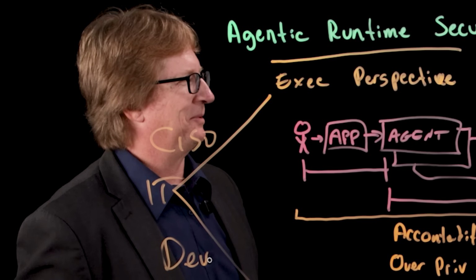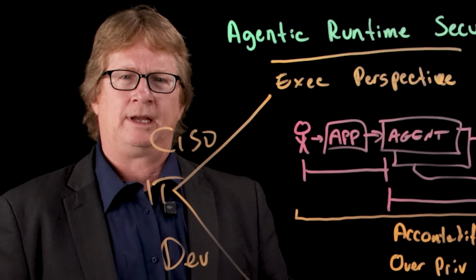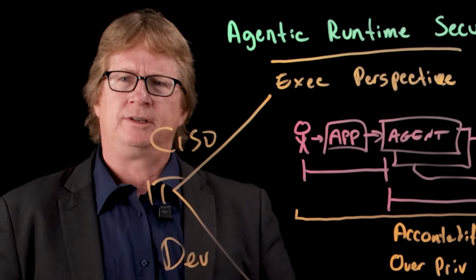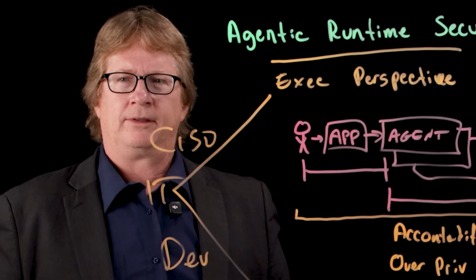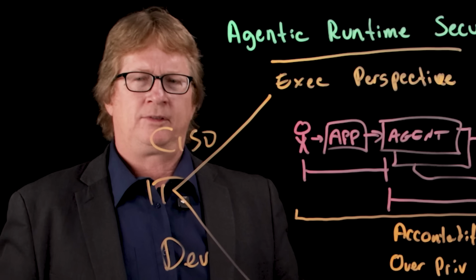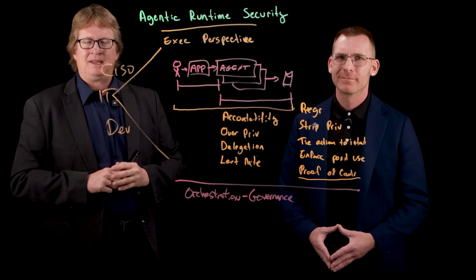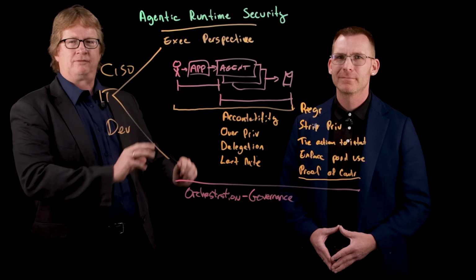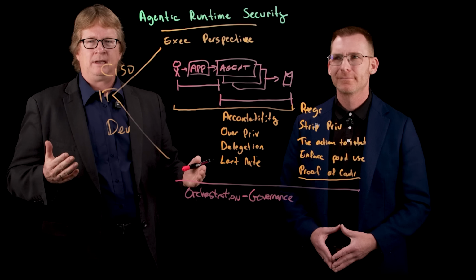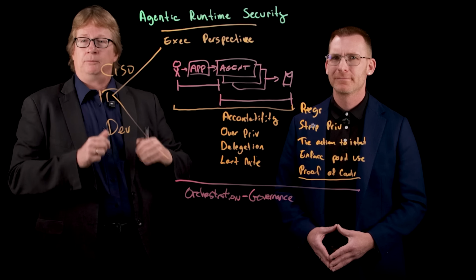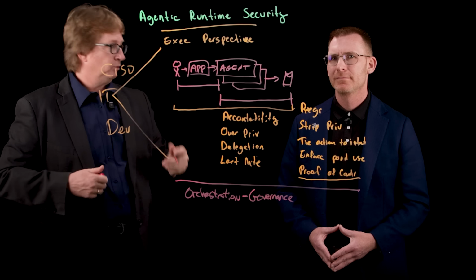And yet, most of the clients that we walk into, we ask the CISO, for example, what are you doing with the development team? And they'll say, oh, we have a monthly call and talk about initiatives that we should work on together. And then we say, what do you do the next month? And they literally say, we have a monthly meeting to talk about the initiatives we should work on together. And they kind of smile as they're saying it, because development is trying to get this stuff out there to move the business forward. IT is trying to manage it. CISO is worried about risk. And there's just a lack of observability across this whole problem that these three groups can use to collaborate.